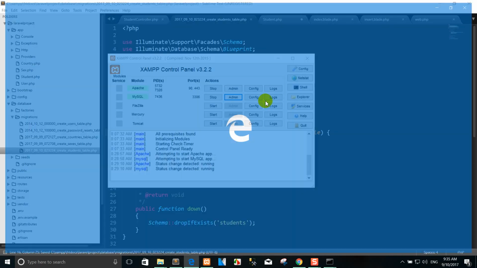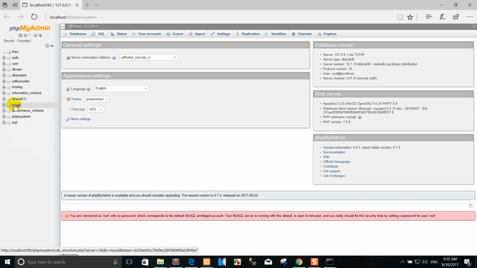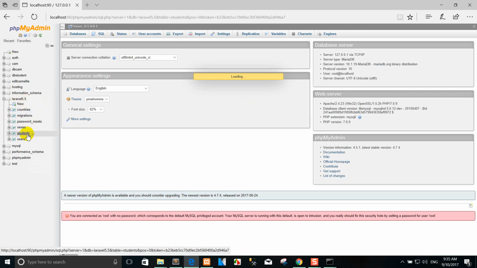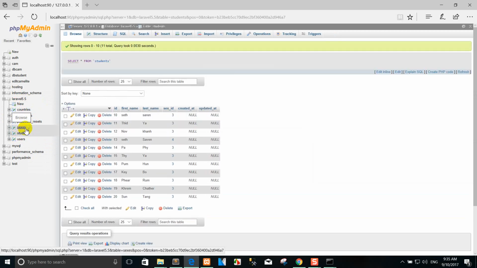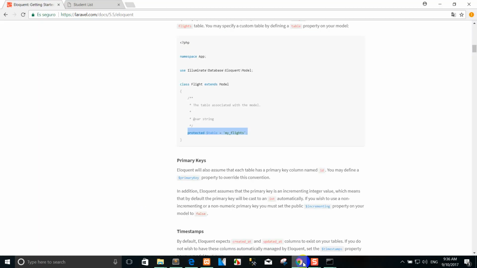So I open the database. Yes, you can see the database name, Laravel 5.5. In the database you must use the language name. For example, this is the keyword with the plural name as programmers use in English. Yes, if we use TBL student, you can see, or you can use it like this. Yes, this is the protected table name in the database. Okay, but there is no problem for you if you use it like this.